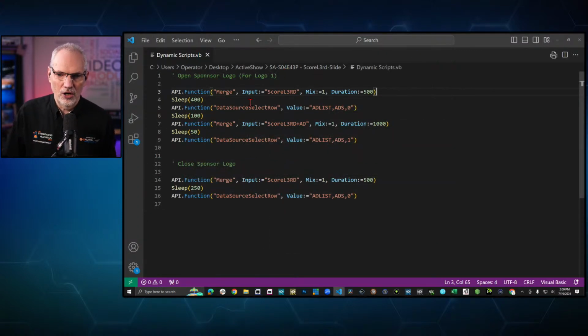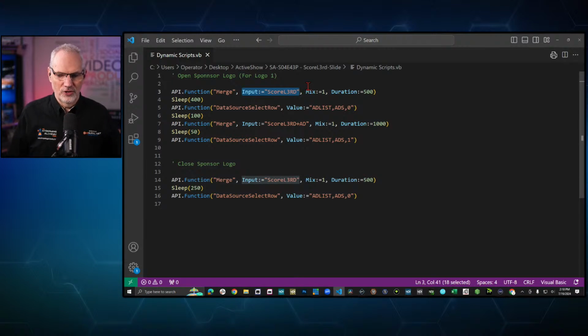And then in the code for handling this, first we do a merge, but we don't just do the merge on the mix input. We take this input, which is the scoreboard closed, and assign that to mix one.